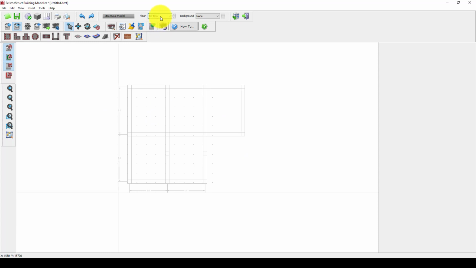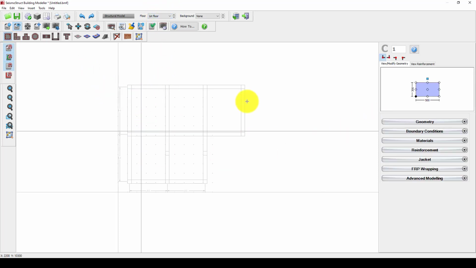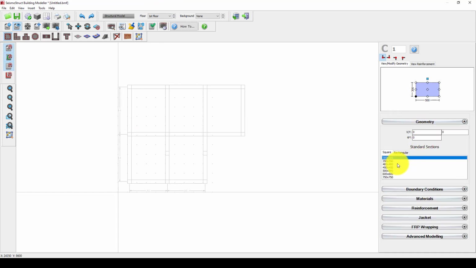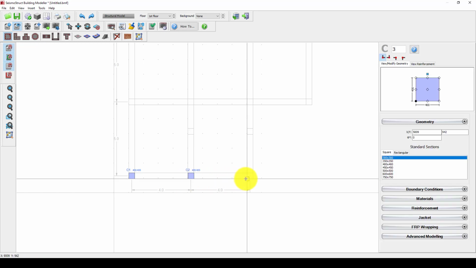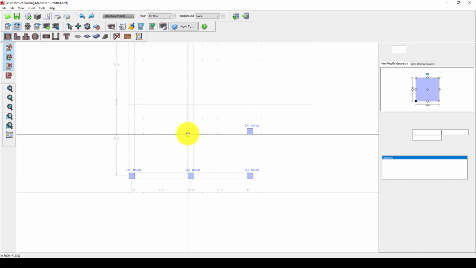Here you can first model the first story, then the second, or you can duplicate this one. Now the column is 400 by 400 millimeter. I'm going to select square, and it's 400 by 400. You can select any edge you want, so I'm going to select this edge here, here, here.